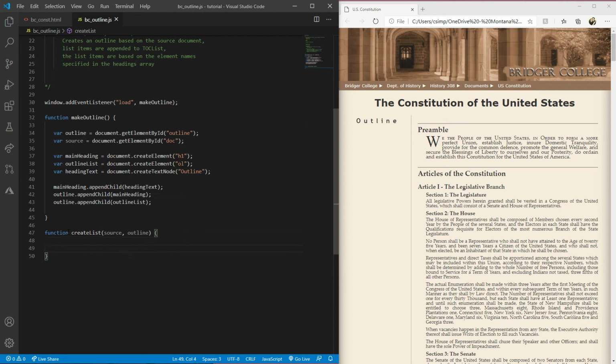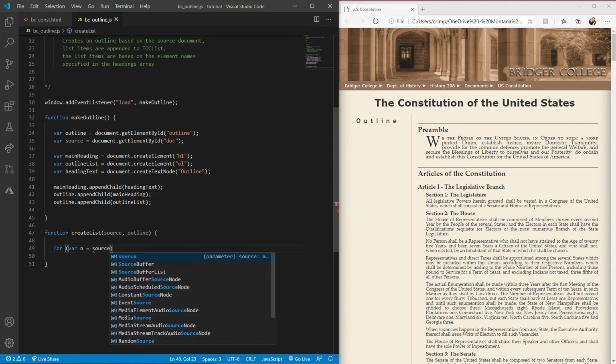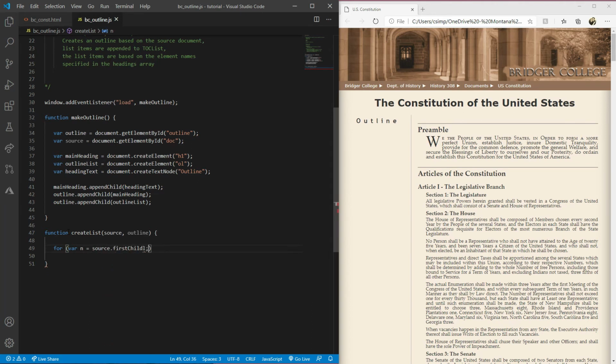To do this, we are going to need a for loop that's going to loop through all of our node elements. We're going to set our variable n equal to our source dot first child. So the first child from our source. Our incrementer is going to be setting the variable n equal to n's next sibling. When we look at our children nodes, we want the sibling that comes after it. We don't want his child, we want his siblings. So we want everybody that's at the same level as him. We are going to continue to do this as long as n is not equal to null. So that is our base for loop for walking through our different nodes.